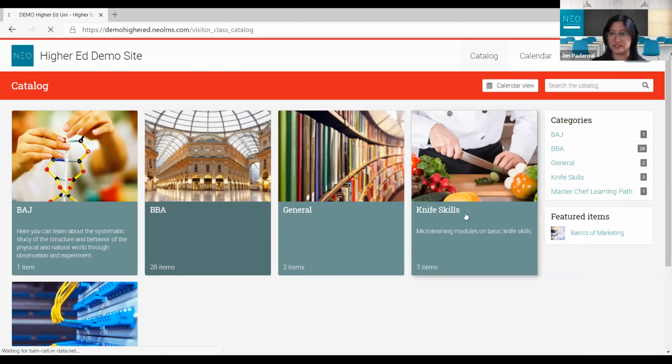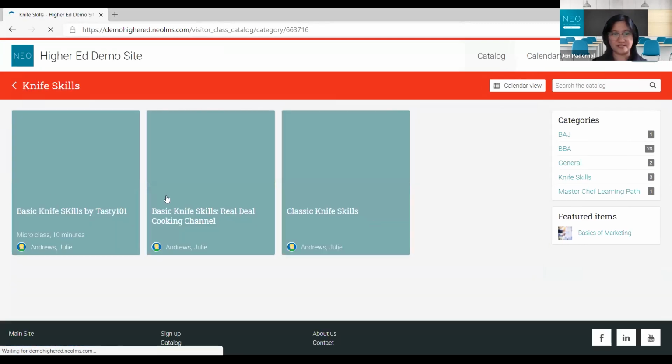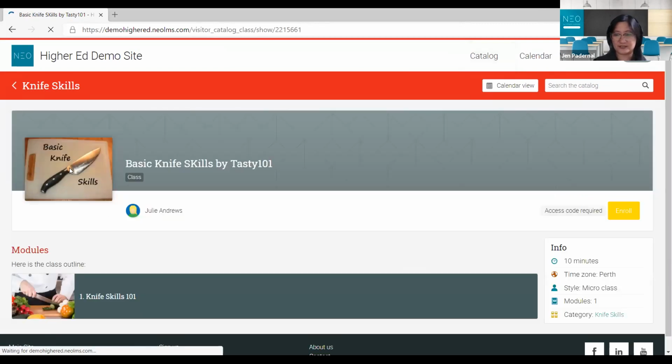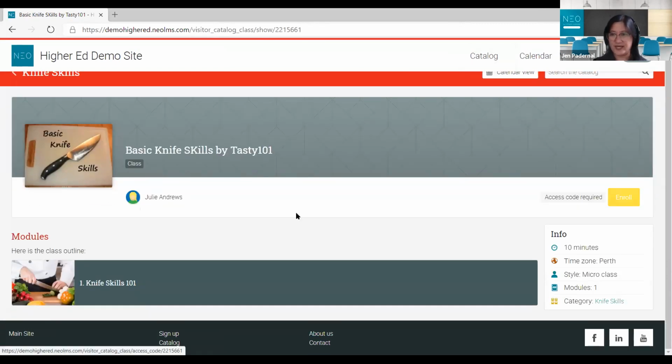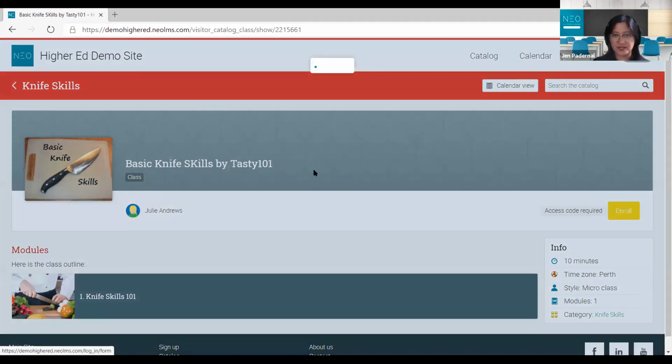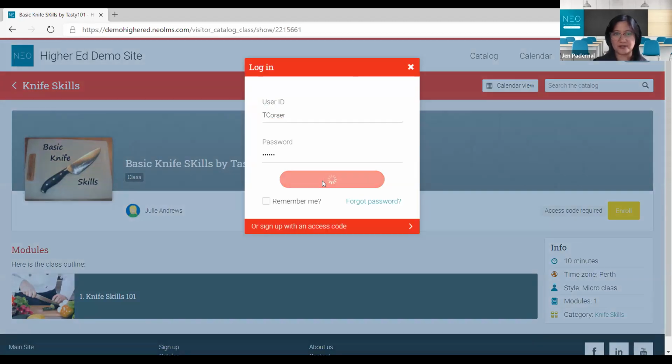So when the learner opens this, the learner would see that these are the short or micro courses available for him or for her. If the learner is interested in learning one of these, the learner clicks on that course and they enroll. Now I will go into the platform and access this as a student. So this one is a student access. Let's see how those content would look like.